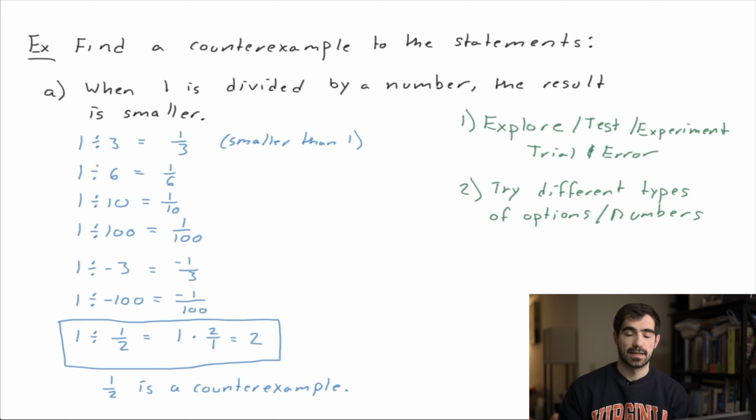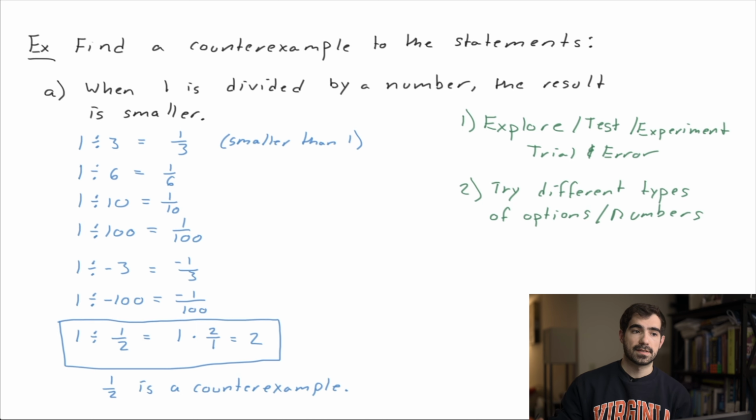To find a counterexample, a lot of times it just comes down to trial and error and experimentation with some of the different options. You might try different types of numbers: whole numbers, fractions, radicals, complex numbers even in some cases depending on your circumstance, or perhaps even other mathematical objects beyond just numbers. The point is that exploring the space and testing and experimenting and working through some trial and error can often help give you some clues that can point you in the direction of a counterexample.